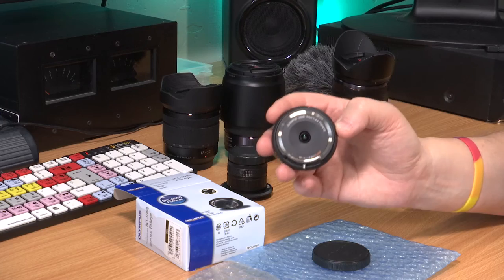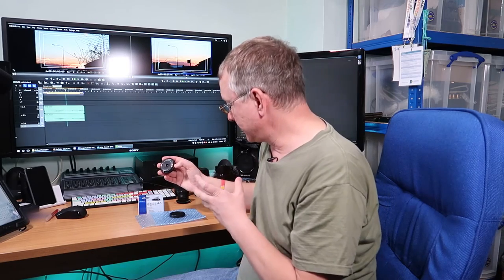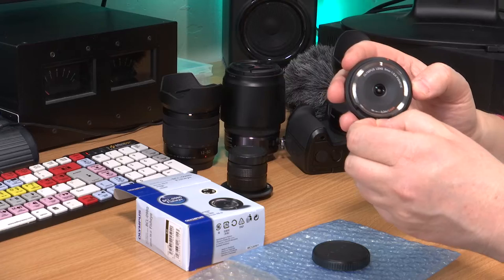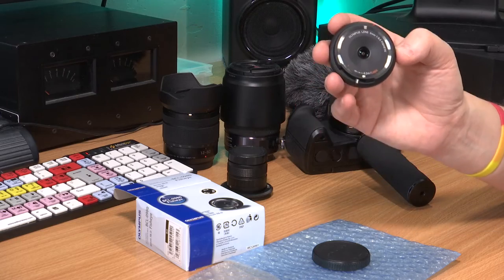That's a little bit of a pain sometimes, but there is a video out there. I'll link it below if I can find it. Somebody's also had this problem with this lens, and they've done a modification by adding a bit of tape to the lens just to make this a bit more of a positive action in terms of going between the stops. And that's something I'm certainly looking at doing, I think, to this myself.